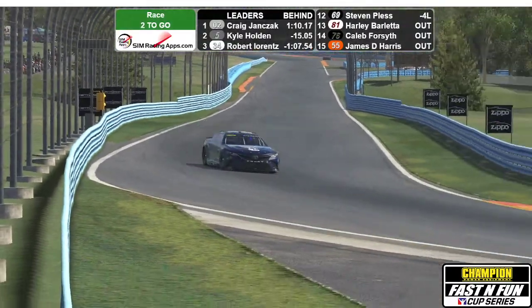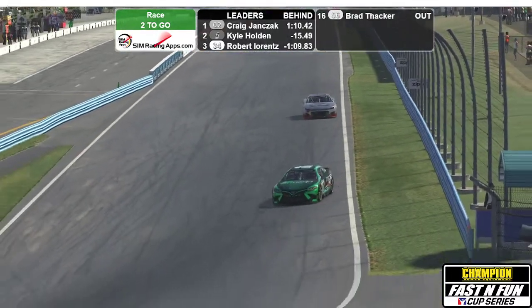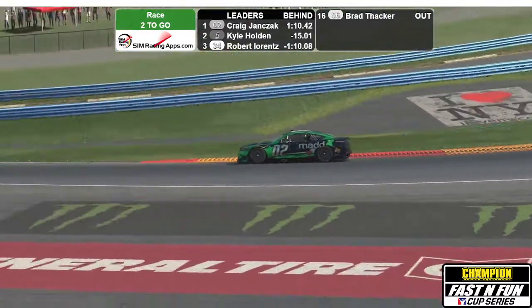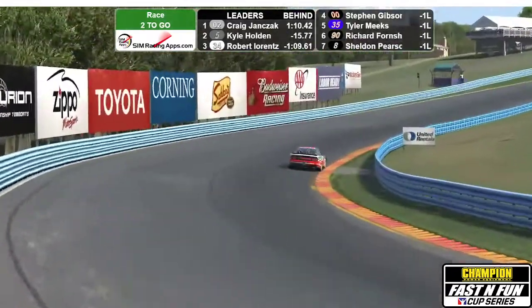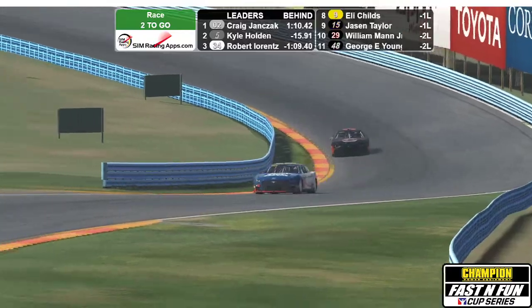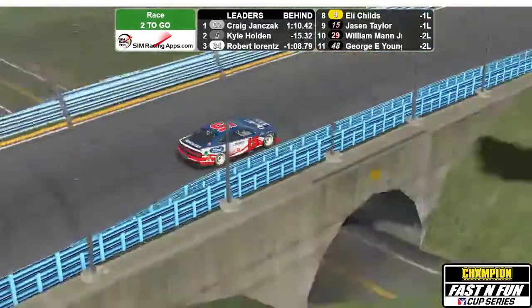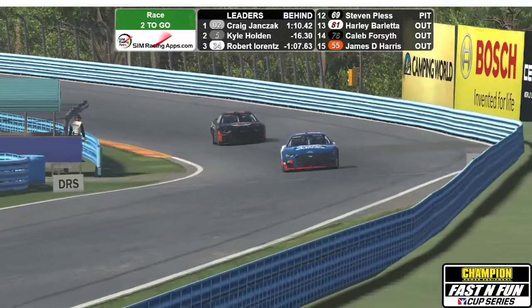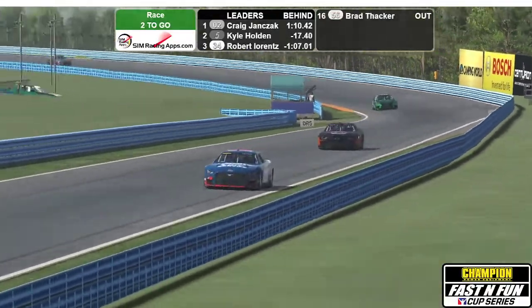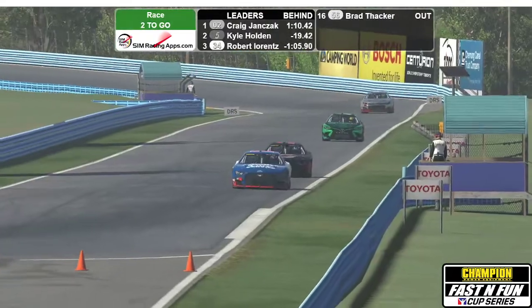Three laps will turn to only 2 laps to go this go around, with the green flag high in the air as the 02, Craig Janzek, is absolutely washing, and I mean water washing, this entire field underneath him. No sweat, no pain, no gain, but I think this one really has been kind of a painful race for him to have to sit through because of how long he has to wait just to get into that top spot.